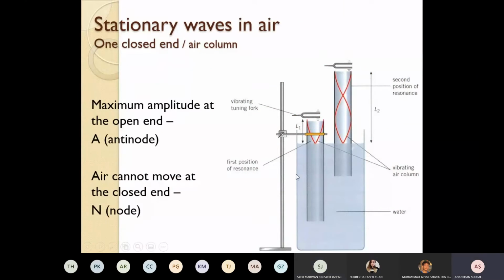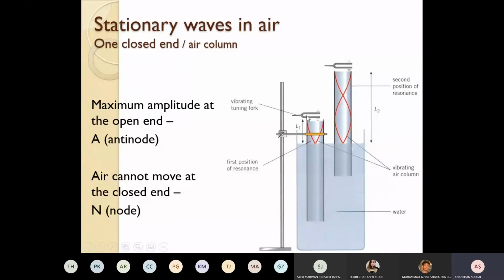Okay, this experiment is quite unique. In this experiment, they use the same tuning fork. So in this case, do they change the frequency? The frequency of the sound, they never change. They only raise the pipe higher. When they raise the pipe higher, you hear a loud sound at a quarter wavelength. When you raise the pipe higher, until another half wavelength forms inside, you hear a loud sound. So this is why it's so unique.